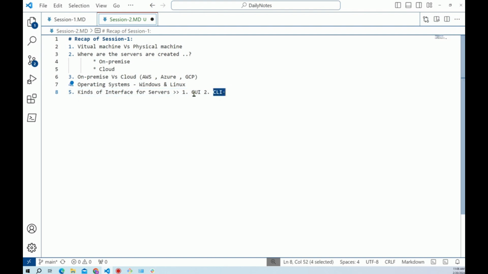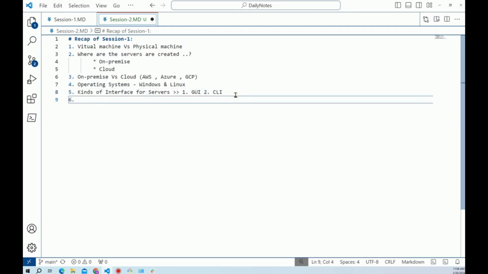You won't be using a graphical user interface. But for Windows, you have both GUI and CLI, like your laptop has the graphical user interface and it has the command line interface also, same like your PowerShell. For Windows servers in the IT world, you have the GUI. But for the Linux servers, you won't have any GUI. You have to use the command line interface.